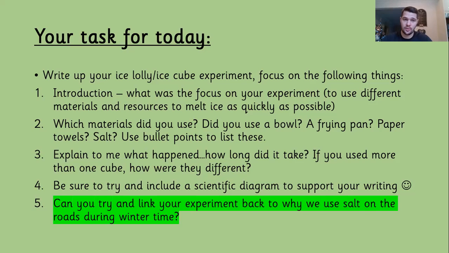Following on from that, our third section, our third paragraph, can you actually now explain what happened? How long did it take? Did you actually have more than one ice cube and you were comparing them with different materials? If so, what was the difference? Think about one of our skills we looked at on Tuesday, we mentioned, was fair testing. Did you both put them in at the same time? Were they covered by the same amount? If you were to do the experiment again, is there anything you would change to make sure it was a fair test? You might also, underneath that, want to try and include a scientific diagram of what you did and what happened, maybe a before, during, and after.